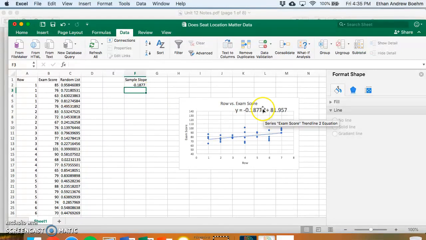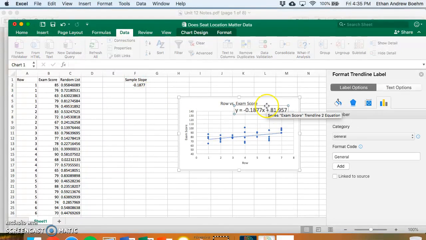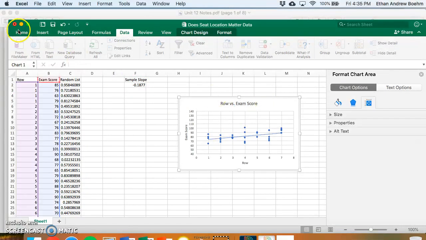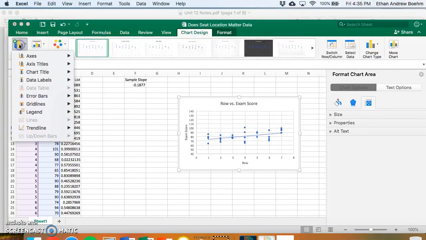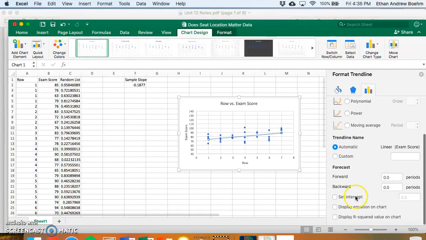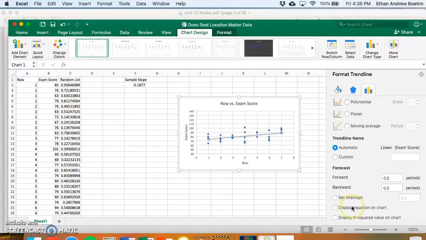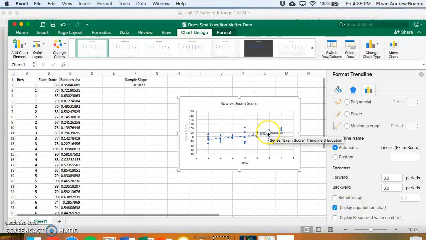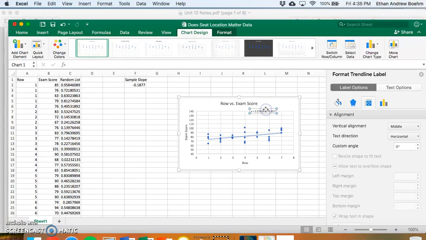Okay. That does look like my old trend line. So what I might want to do is just make sure, going to chart design, trend line, more trend line options. Let's make sure that this equation is displayed on the chart, and yes, it's a different one.